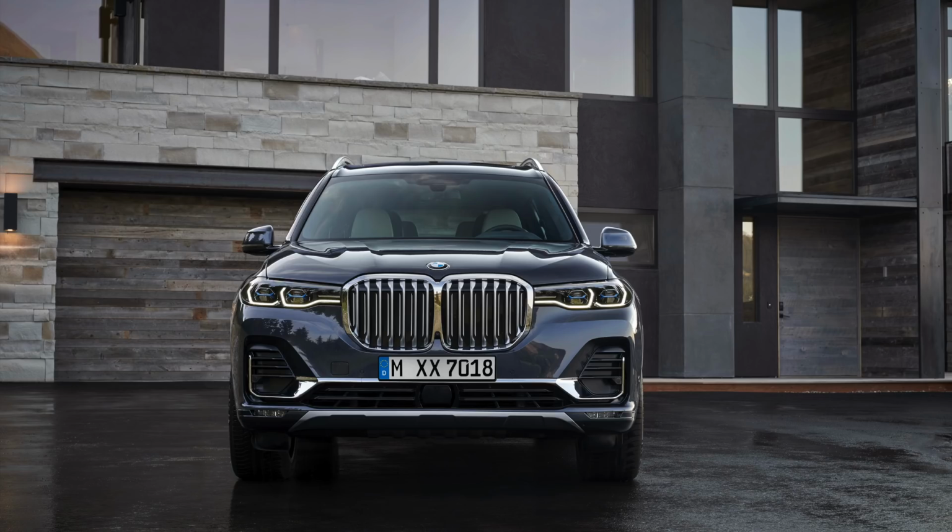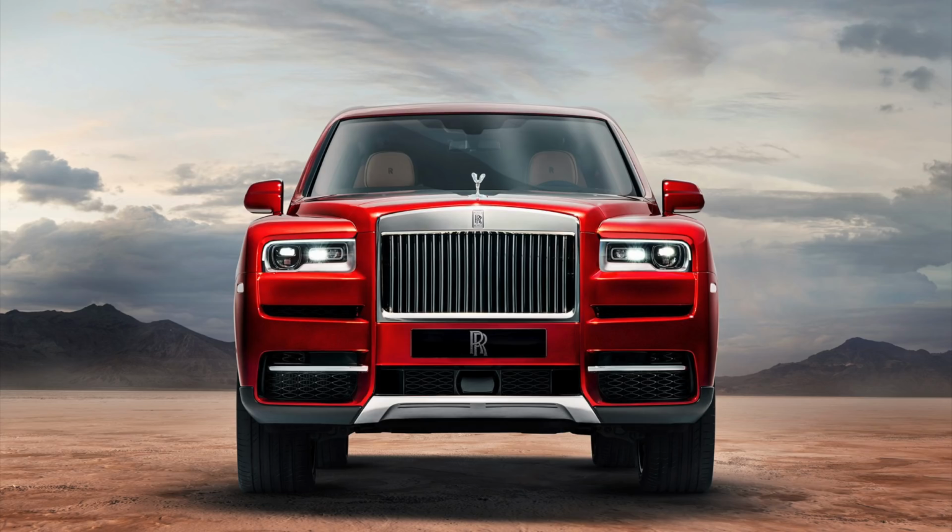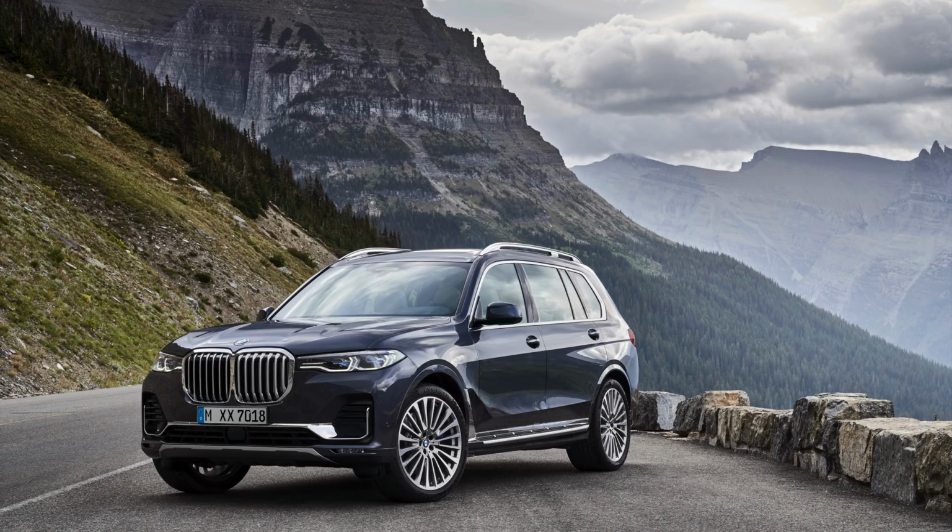Now I like to deal with negatives first, so let's talk about the most obvious negative thing about this car, which is the front end, and specifically the grille. I'm not sure if BMW are trying to see how big they can make this grille without people getting so annoyed with it that they actually get put off buying the car. It's like, is it a competition? Are they trying to take cues from the Rolls-Royce Cullinan, which is probably the most ugly car to come out forever? Apart from the front grille, it's a decent looking car.